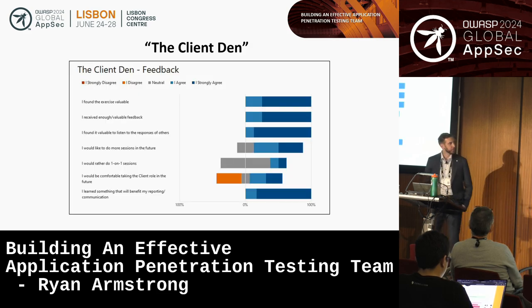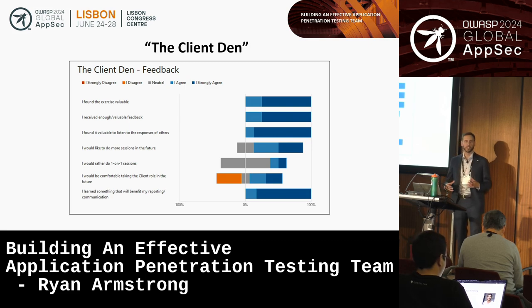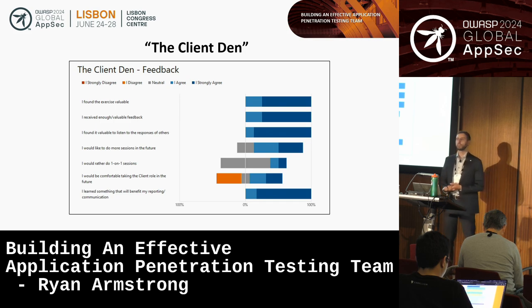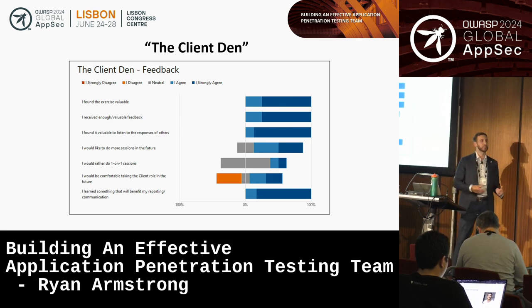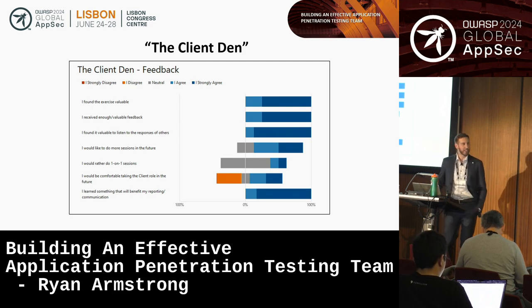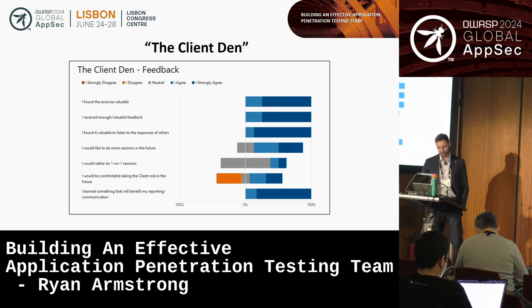Here are some results from another survey — I use surveys all the time. This is for another initiative that, as you can maybe see by the really tiny font on the slide, has gone very well. Everyone likes doing this. When we're talking about non-technical skills, a lot of it really has to do with engagement management and communicating with clients. Clients will push back on findings and ask really interesting questions, and I realized we didn't have dedicated training to prepare our security testers for this. So I conceived of what we call the 'Client 10,' where I act as the client, we go around the circle, and I essentially grill them on their reports. Everyone likes it, at least from the survey results.